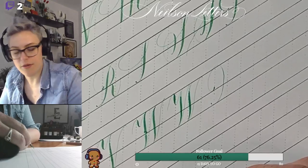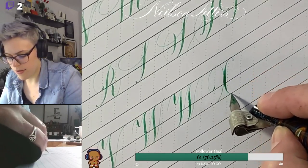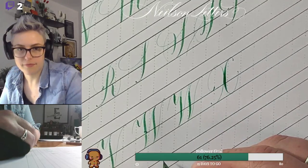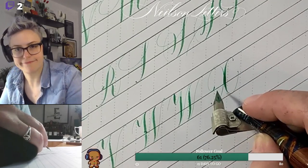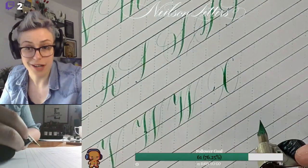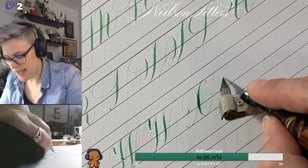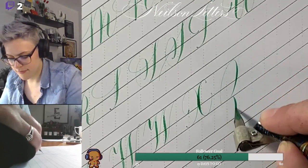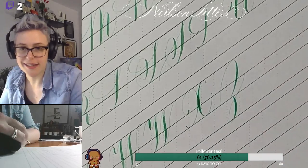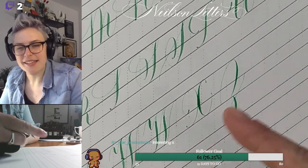Our first stroke is that way with no weight on it because we're coming in with weight there. And we don't want a giant puddle of ink right in the middle. Not cute, not fun, not cool. And then we have our Z, which is just a gigantic little guy. That's it. Yeah, it's a very traditional X.